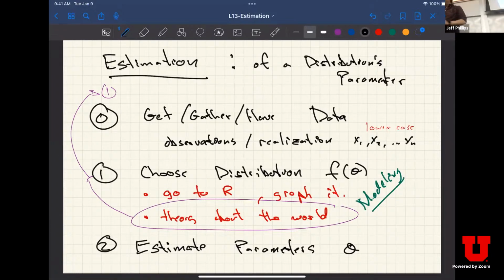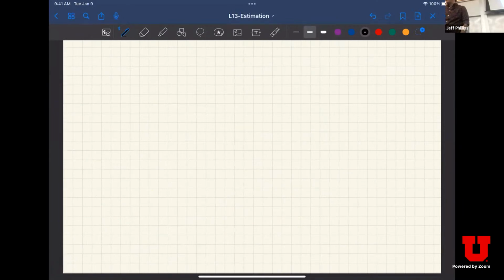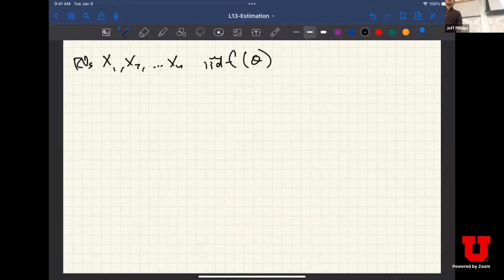Okay, so now we need to go back and think of these random variables, X1, X2, up to Xn, and we're assuming they're IID from some distribution. We're in step 2 now. We've chosen a distribution, maybe we have our data, maybe we don't have the data yet. We're still thinking about if we had data. These are random variables, so they're uppercase X's, from a distribution. We've chosen the family of distributions, and let's say there's one parameter, theta, that we want to estimate. What is a good choice of theta for that distribution given the random variables? How would we do that? What we're going to do is create an estimator.